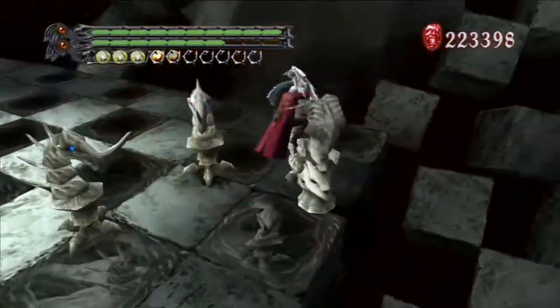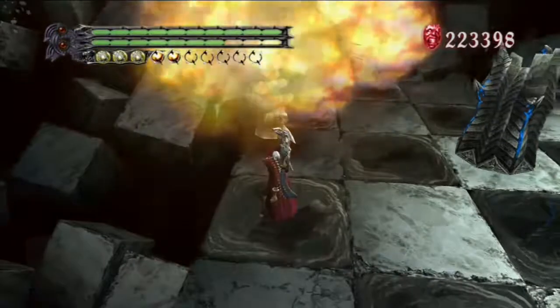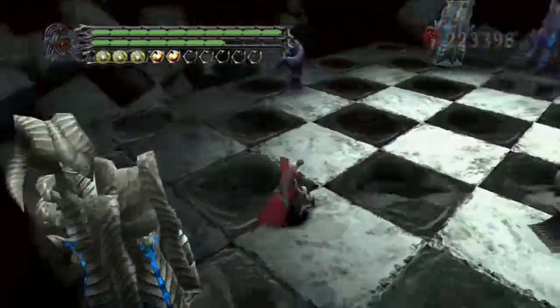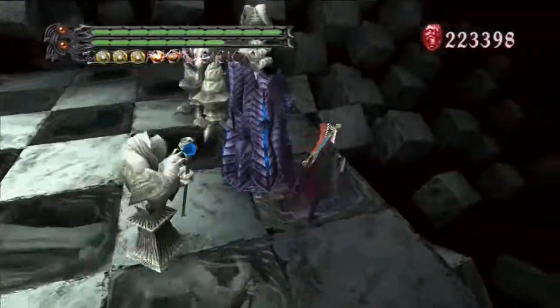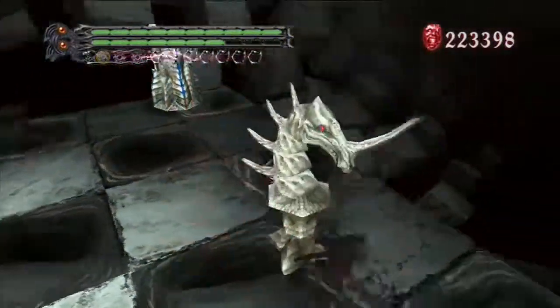However, if you were to concentrate on the king instead, you can actually kill him and the entire board collapses because you've won the chess game. Which I think is great. It's not just a boss, but it's actually a chess game in Devil May Cry 3.